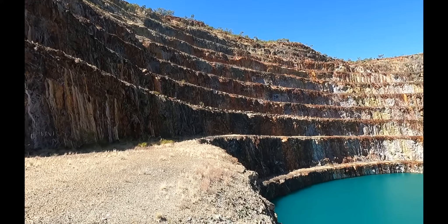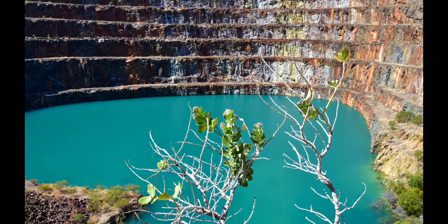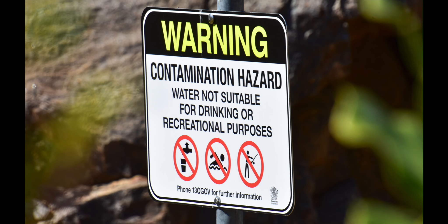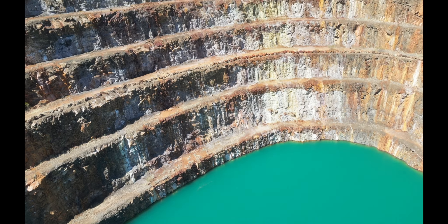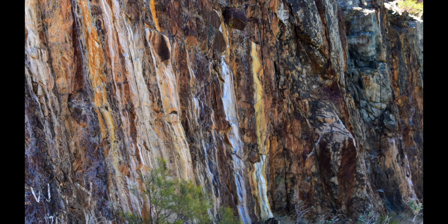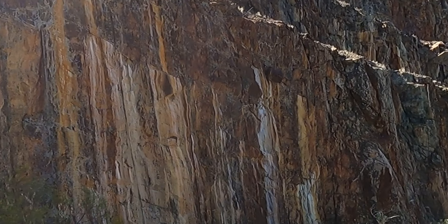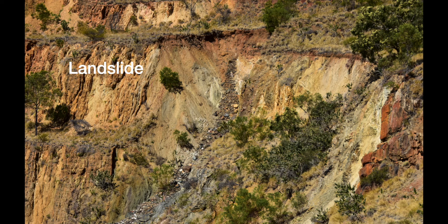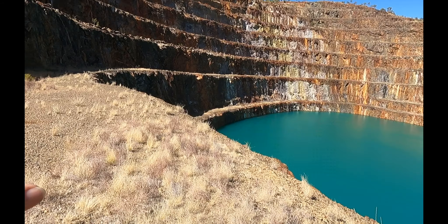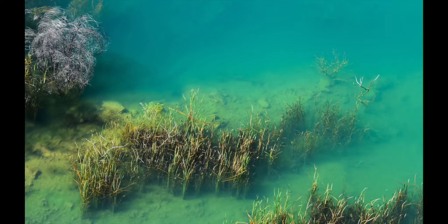Oh my goodness, this is spectacular. We are very glad that we came out here and we're going to spend the night — this is just something we've never seen before. The water's an amazing colour in itself, but then the rock face is just so different — just different colours where they've dug it all. You can clearly see the road and how it wound around. If it hadn't been for those two rock falls over there we would be able to walk right around. Absolutely amazing — I don't know if you could swim in it if you got down there. There's a warning sign back there.